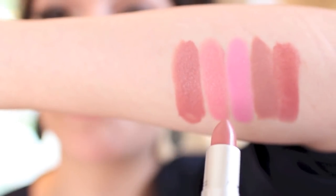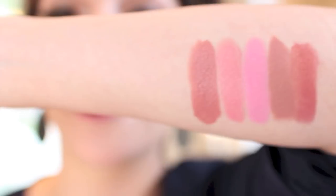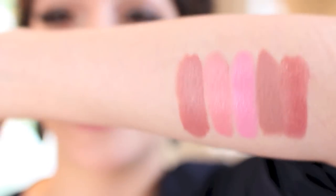This is a shade called Modesty, and I say when in doubt, go with Modesty — it looks good on everybody. It is the most universal color and one that I tell makeup artists they must have in their kit. As you can see, this color is a little bit deeper than Angel. This is my go-to color for when I do bridal work. It looks good on everybody — it's such a safety net lipstick.